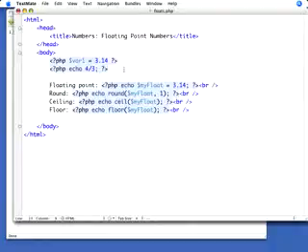Now, round, the first one, is going to work according to the rounding rules that we're used to. With a 5, it rounds up. With a 4 or less, it rounds down. Ceiling and floor are going to force it to always round up to the highest number or always down to the lowest. One thing you just want to make sure you keep in mind is that ceiling is not C-E-I-L-I-N-G as the function name. It's C-E-I-L, whereas floor is what you would expect. So just keep that in mind.